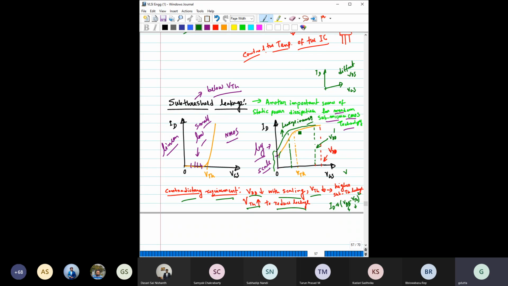Yeah, its value would be different because with VDS these levels would be different, and the region of operation of this transistor, whether it is saturation or linear, that is also dependent on this VDS and VGS, right? The relative value of VDS and VGS. Other than that, the type of the pattern would be the same.